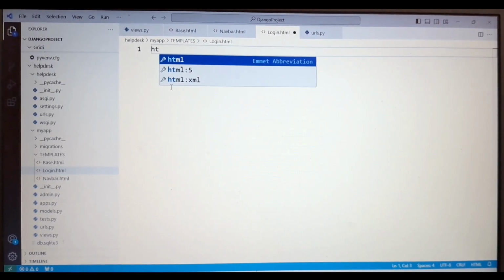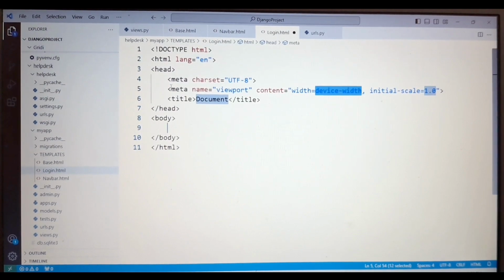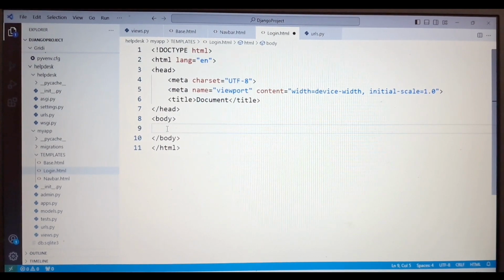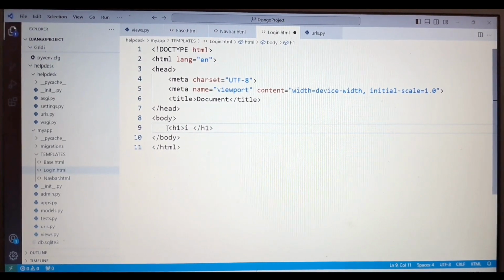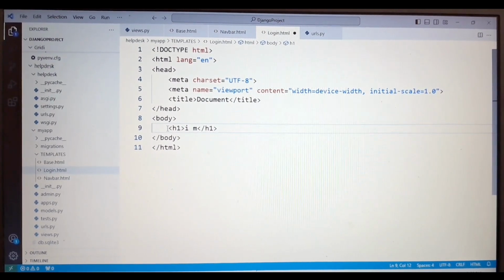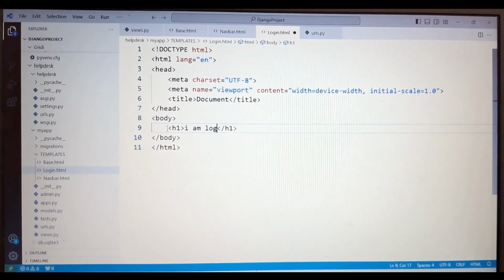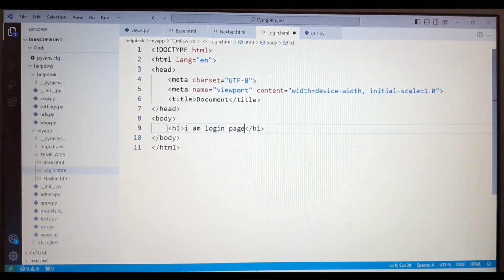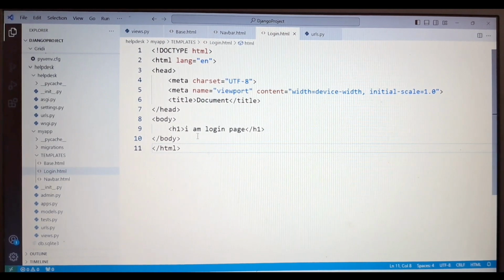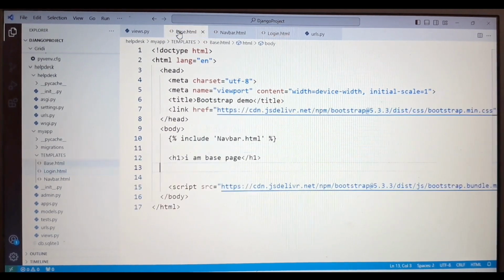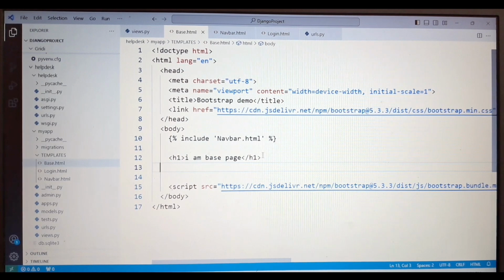So let me write some boilerplate code. And here I want to take one h1 tag, and I want to write I am a login page. Control S. See, for this I have written I am a login page, and for the base page, I have written I am a base page.